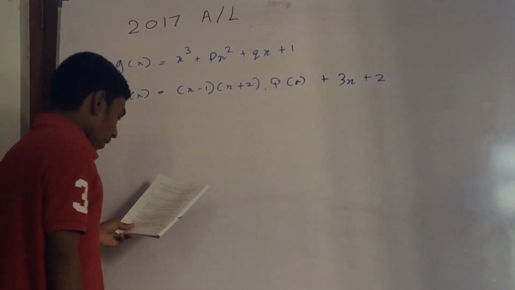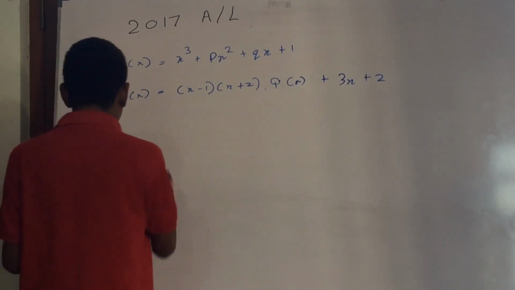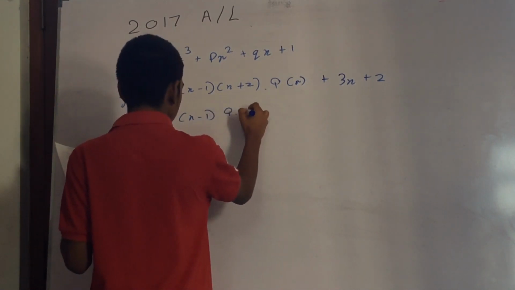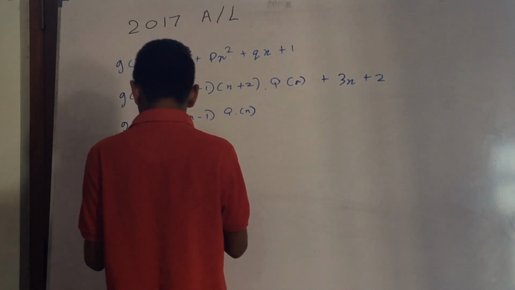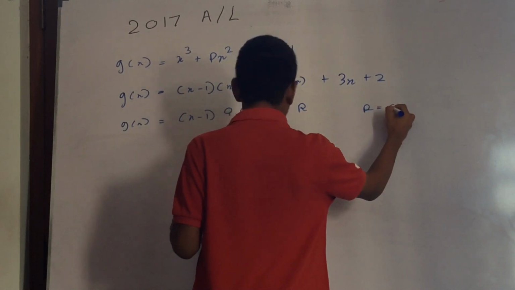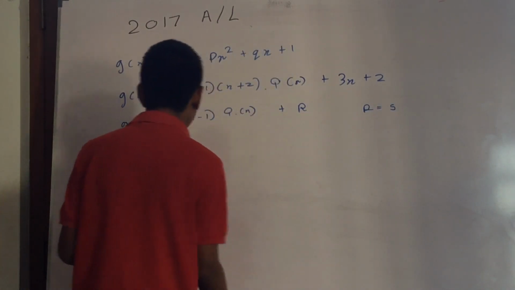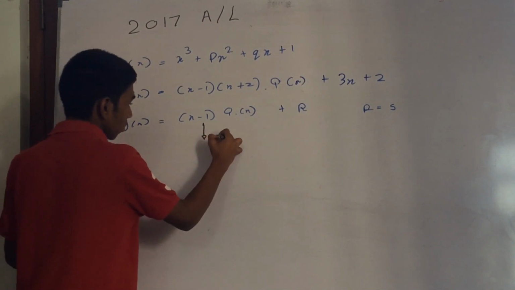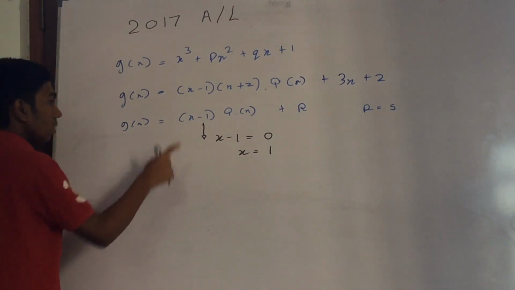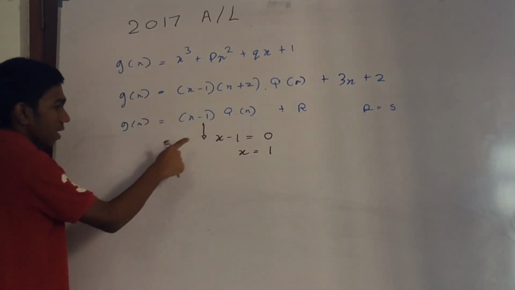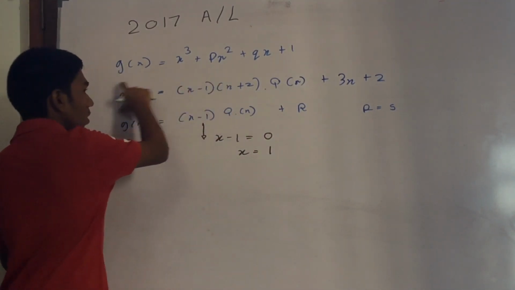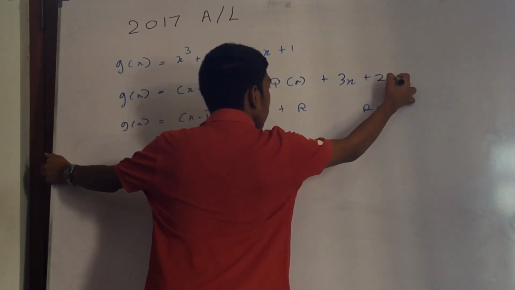They are asking to show that the remainder when g(x) is divided by x minus 1 into quotient is equal to 5. So r should be equal to 5. Here you can see x minus 1 is here. First we should equate this to 0. x minus 1 is equal to 0, x equals plus 1. So we can substitute x equals 1 into this polynomial or this expression. We can call it number 1.